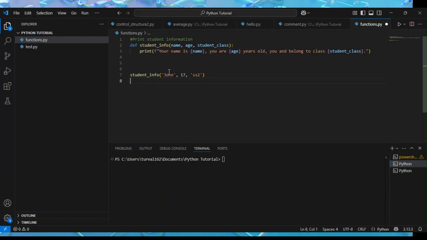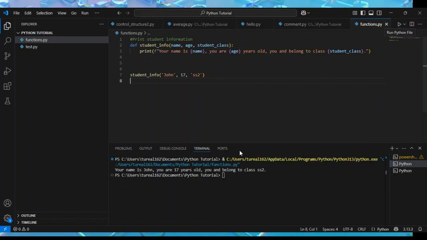You can see I'm passing John, 17 as age, and SS2 as student class. So let me run this program and see. So when I run it, it shows your name is John, you are 17 years old, and you belong to SS2. So let me correct it from here, and you belong to. I'll save it and run it again.